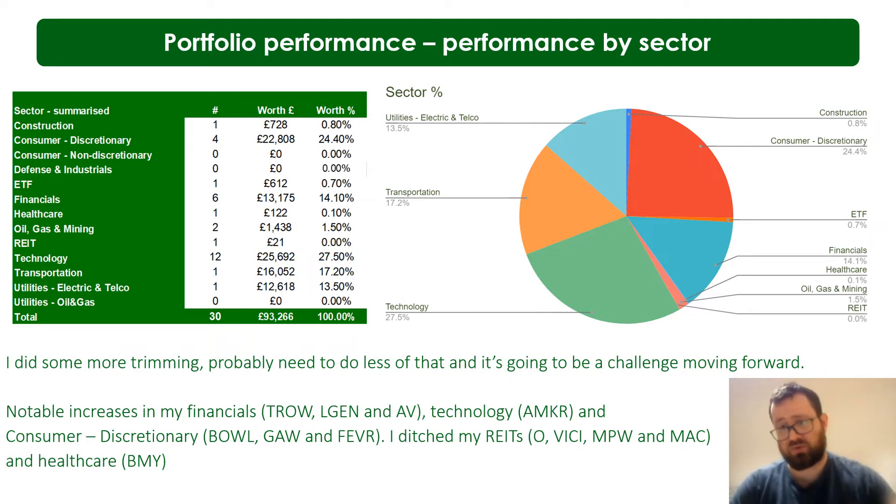The notable changes month-on-month: my financials have increased — that's caused by T. Rowe Price; I've been buying it under £150, £145, £140, following it down and I'm down about 2% on it which feels fine. Legal & General released reliably solid results — I really like UK insurers, there's good value in almost all of them. Likewise Aviva announced the conclusion of their turnaround plan with solid numbers. My strongest conviction at the moment is actually Amcor — a semiconductor play trading on less than 8x current PE, investing in new factories.